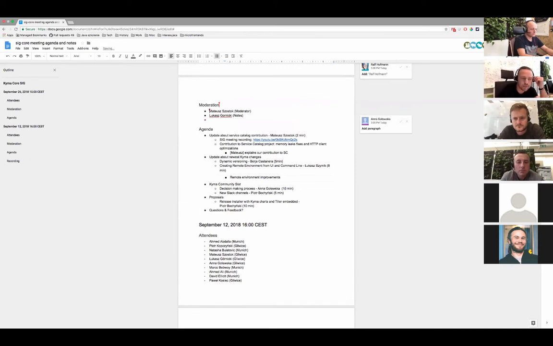In addition, I want to mention that the Kyma developers are focused not only on Kyma itself, but also on the projects we are using. Recently, we contributed to the Service Catalog project and fixed a couple of bugs. One was regarding memory leaks, and the second was about HTTP client optimization.